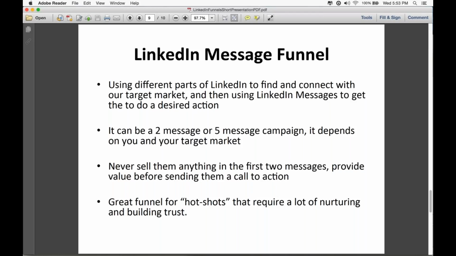So be sure that you always provide value in your messages. For example, when I started this business as a LinkedIn funnel consultant, I couldn't use my LinkedIn at that point because I was positioned for my other company, so I had to use some other social media, but it's the same thing. I just went out and gave my case study where I explained how I made $50,000 in 1 year without putting $1 in ads. I gave it free to everyone without asking them for an email address.